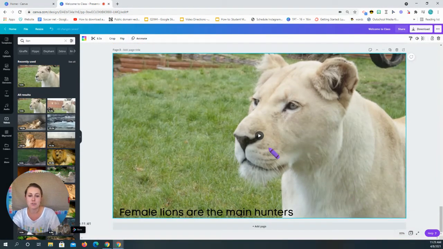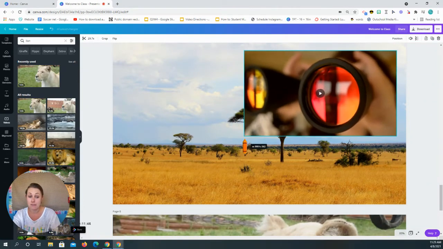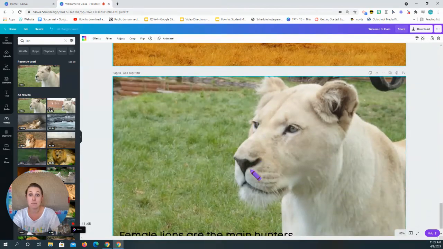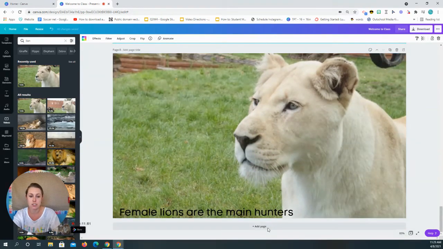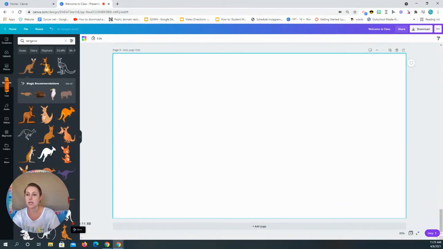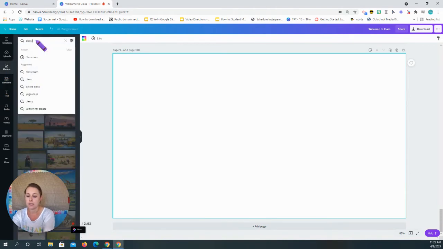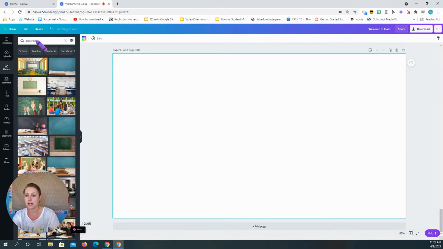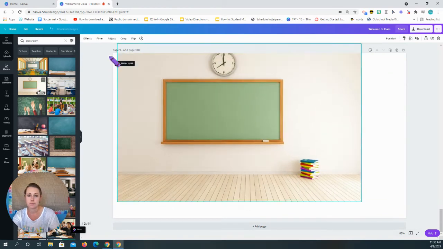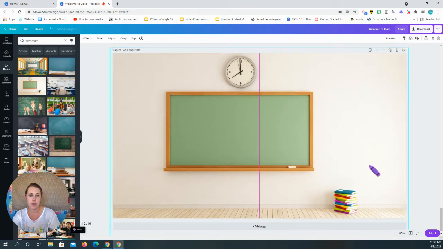And so we can use videos. I love that I can make the videos small, if that works better for a slide, or I can make them full screen, if that works better for a slide too. And then I would keep doing that. And at the very end, I would have a reflection slide where we're kind of reflecting about our learning. And so let's say I want a classroom again, if we're going to be thinking about what we learned. And so I can make that really big, cover the whole thing.